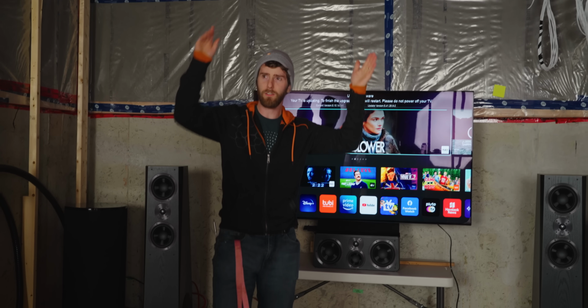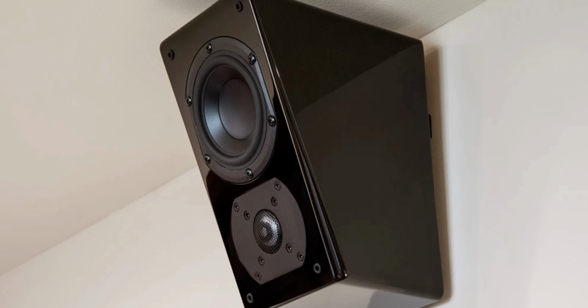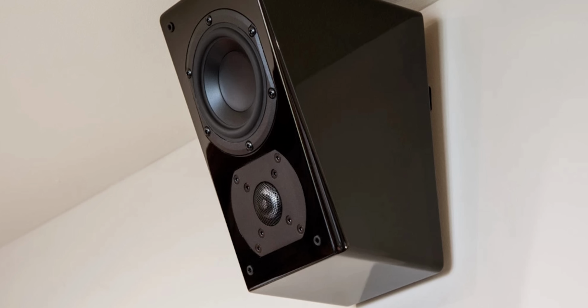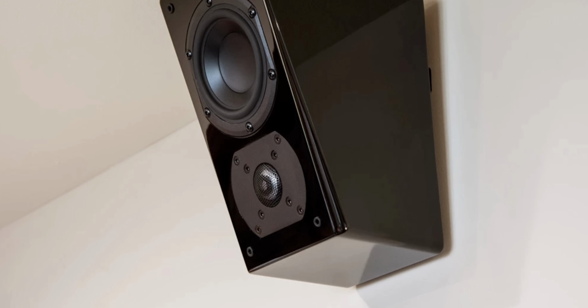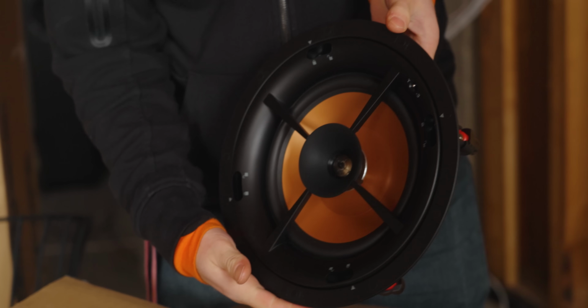So we're going 4 channels in the ceiling, I think? Yeah, so the thing with SVS is they do make height channels. But they're like wall mounted, angled ones. Oh, you put them at the front and they come down, you put them at the back, they come down. They just kind of look bad. Instead, we wanted to go in ceiling and forgot to request them. But fortunately, we have like 24 sets of clip speakers.